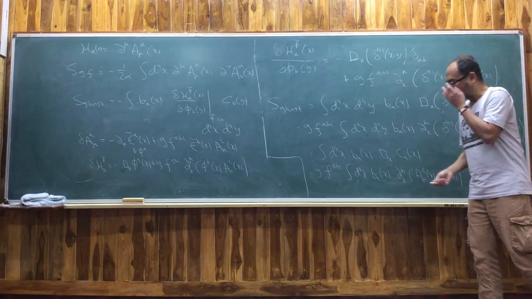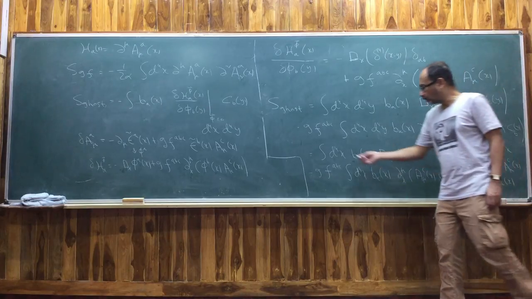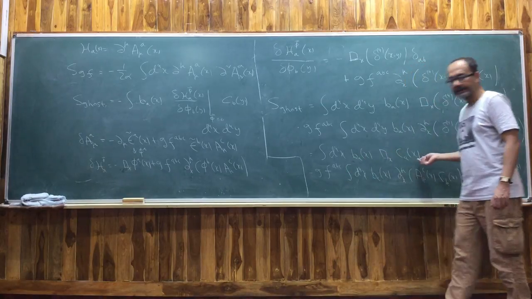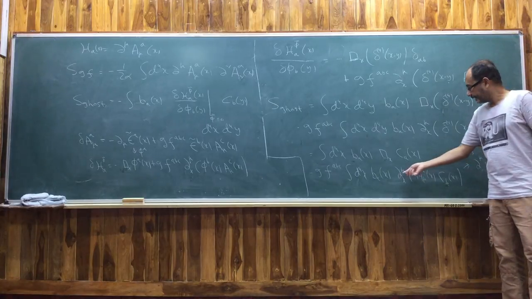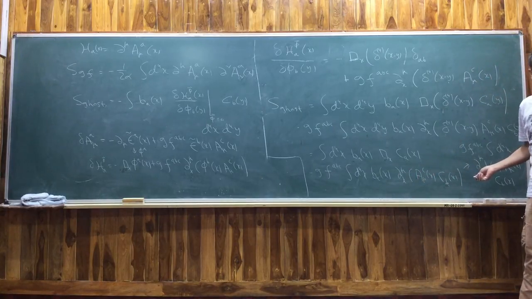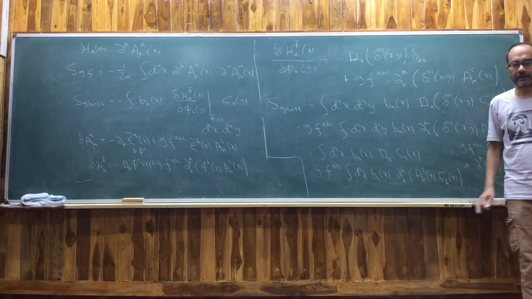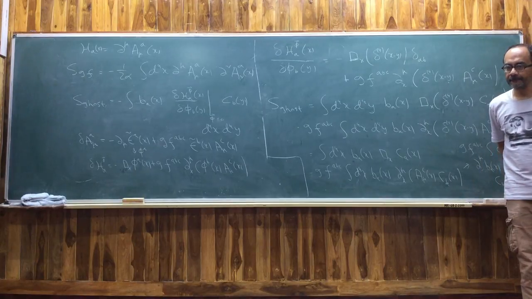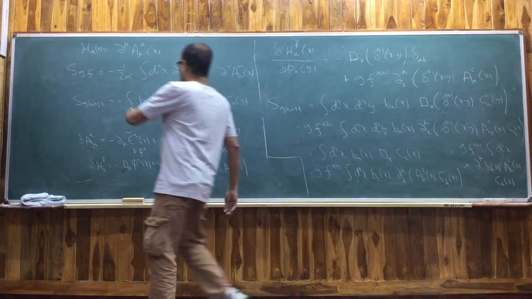At this level, you can already see why in QED things are simpler. In quantum electrodynamics, there is no f^abc. This is zero. So there also you have ghost fields, if you follow this procedure with this gauge, but the ghost fields do not interact with anything, so it's as good as not having them. They are not there in the external legs, they are not interacting with anything, so you can just ignore them as far as perturbation theory is concerned, but you cannot do it in general non-abelian gauge theories. Even in QED, you may choose to want a different gauge.